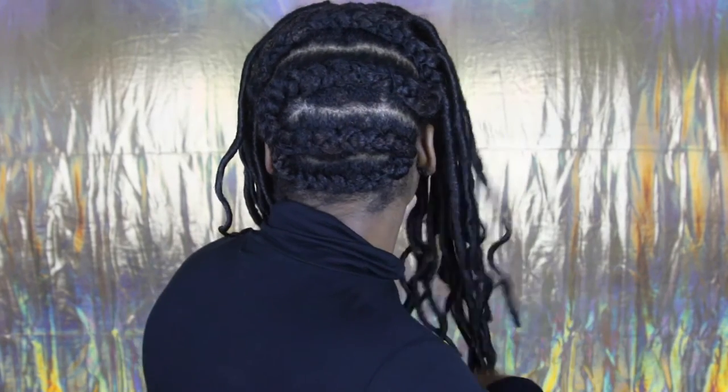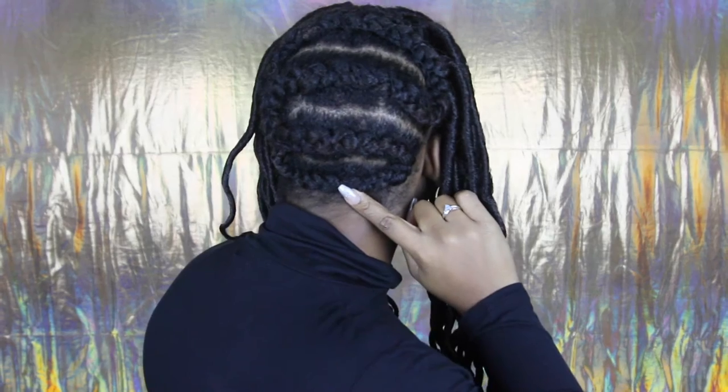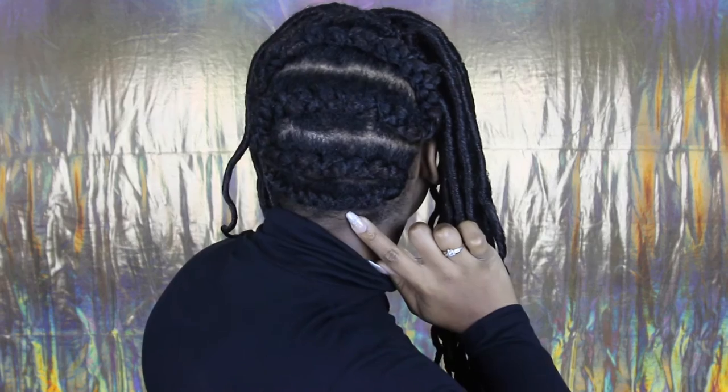I'm just gonna continue in the back — same process, real simple. I haven't done anything yet, so we're going to start from the top and then work my way down. When I get towards the last little bit I'll come back and show you guys how it's looking. Alright, so I'm about six packs in now — I'm just taking the rest of the sixth pack and going to fill in sparse areas and gaps that I see or feel.